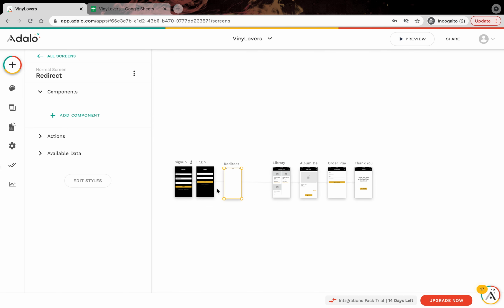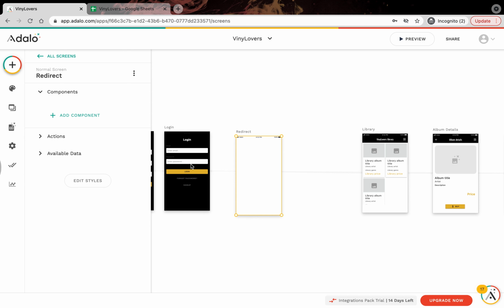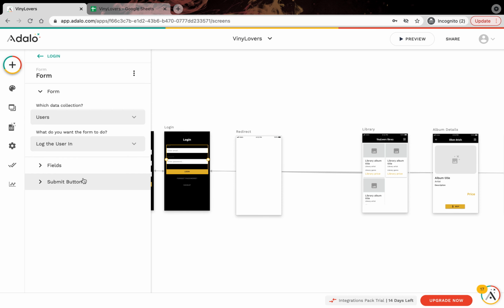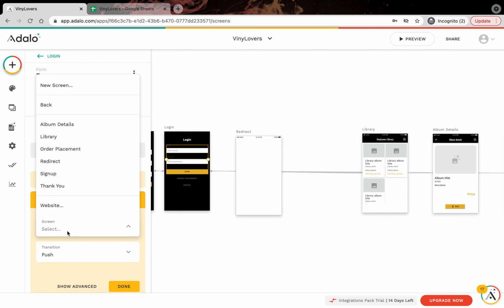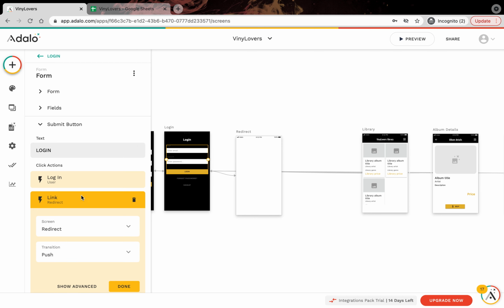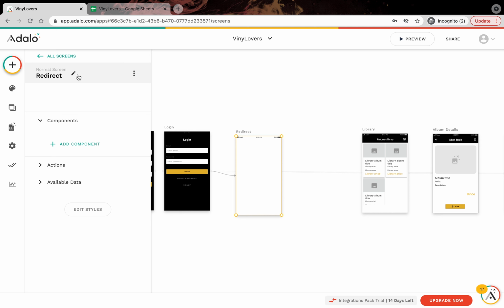Now let's change the links of the login screen from the library to this new redirect screen. Okay. It also has to be the home screen so that it's the first one after logging in.